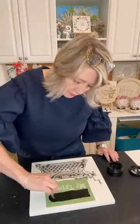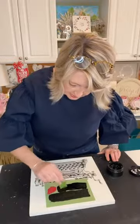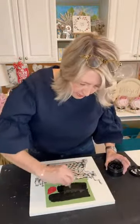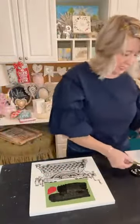I seriously wish you guys could see this in person, and I will get close-ups. I'll try to get some real close-ups because the detail on this typewriter is just crazy. Seriously. Okay, I think that's good. And I need to stop before I mess it up.